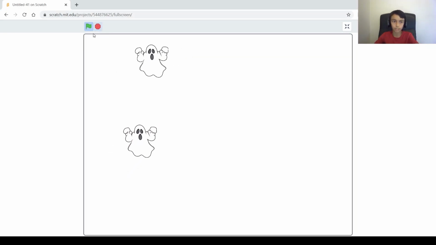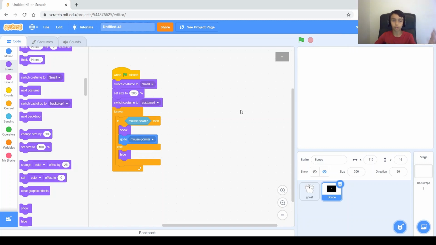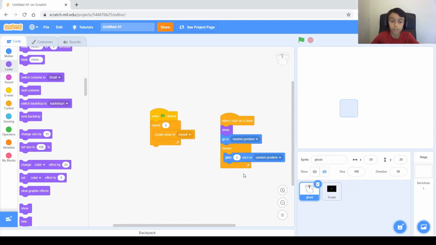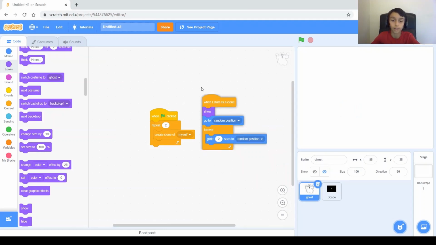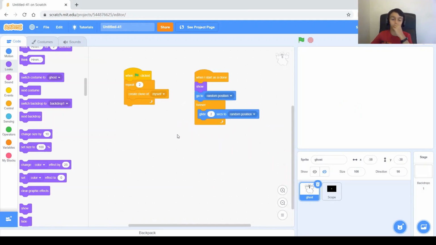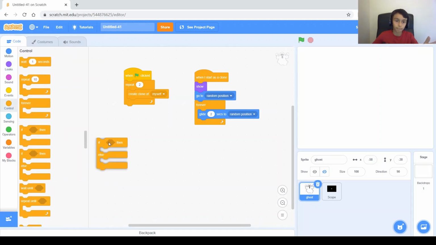And then next, we have to make the ghosts zoom in. To do that, we are just going to go to the ghost sprite, and we want to ask ourselves if the scope is on the screen. Now, there's no way to really do that. There's no block for that. So we know that if the mouse is down, then the scope is shown. So we're just going to ask ourselves if mouse is down.